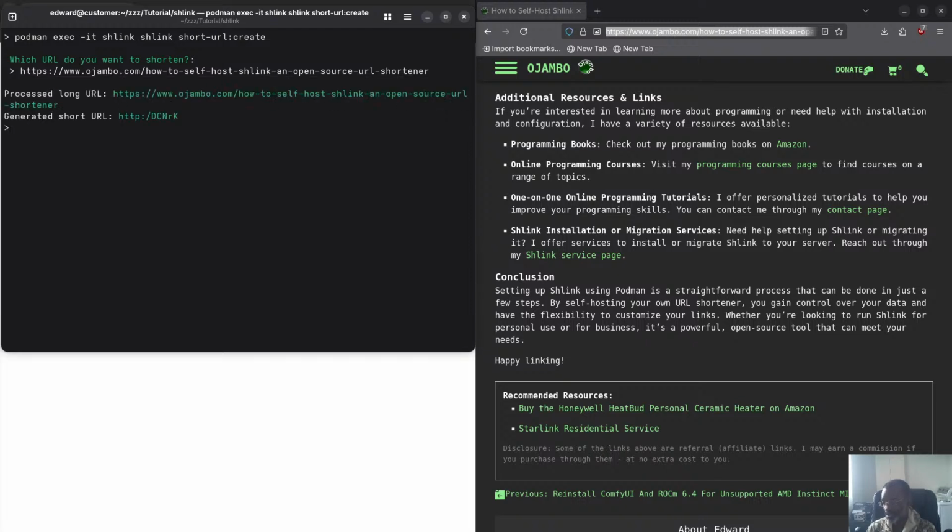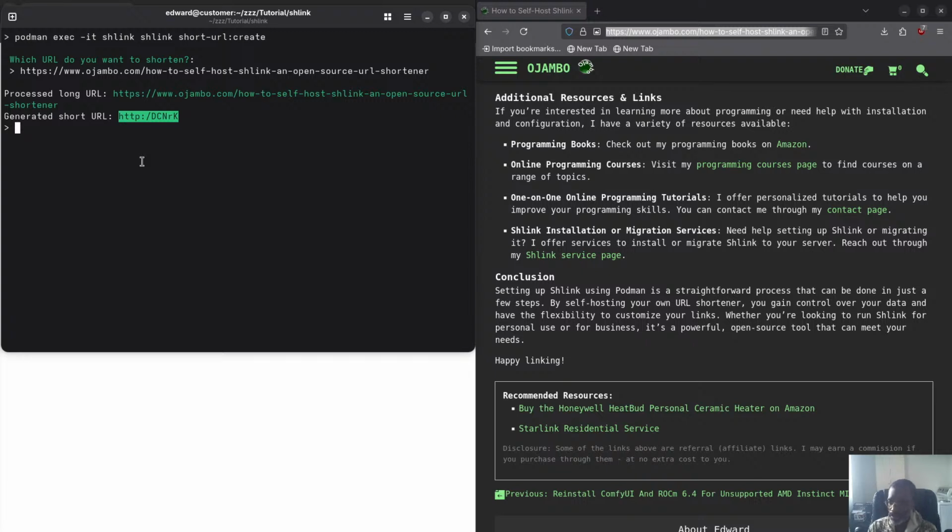So when I press enter, you see it processed the long URL and it made it short. It created it as http: oh, there's only one colon there. That is weird. Shouldn't it be double slash? That's weird. Anyways, it created one, and this is a short version. You see it's much shorter than this long one here. So all you do is copy this and paste this URL.